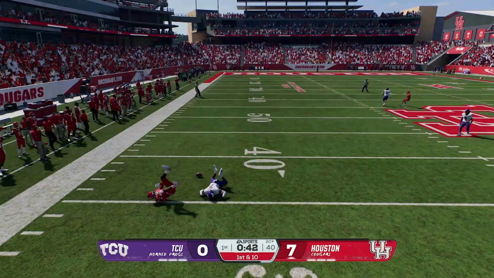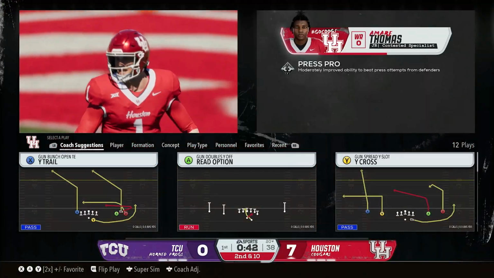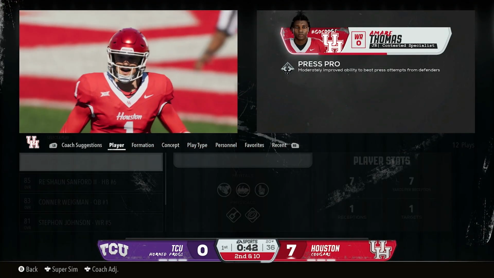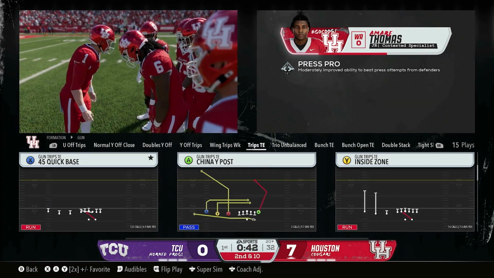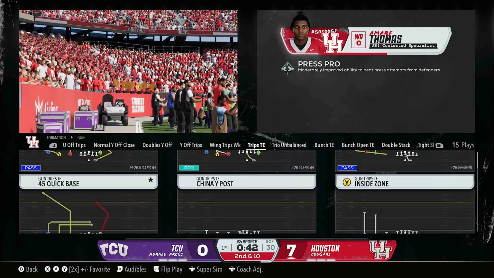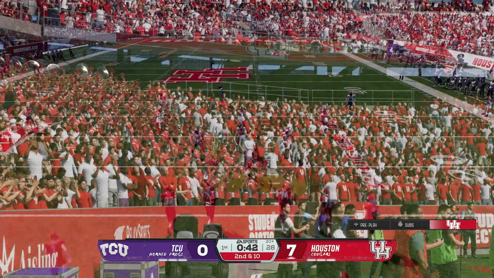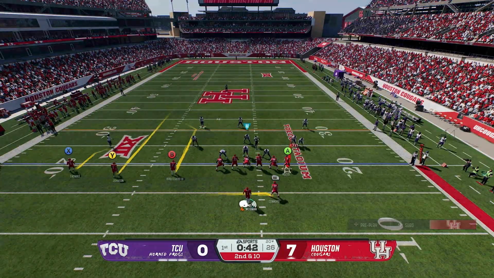So actually a little bit early. We end up dropping the ball. That comeback route is going to win a lot of the time. It's going to beat man every single time. The occasional knockout animation may happen, but that's just part of the game. Not every pass can be completed.